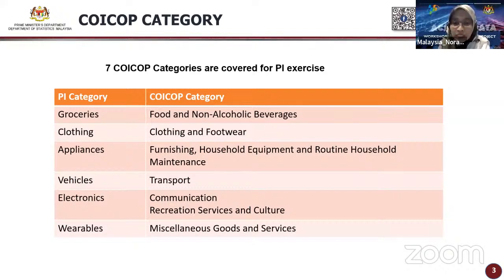So to cater for this, there is a need to create multiple sets of dictionary to handle all of them. For example, vehicle COICOP and groceries COICOP. So there is no standard process template that can be applied to all, and each COICOP has its own dictionary and process set. User intervention is required at all times to build firm content of the dictionary.